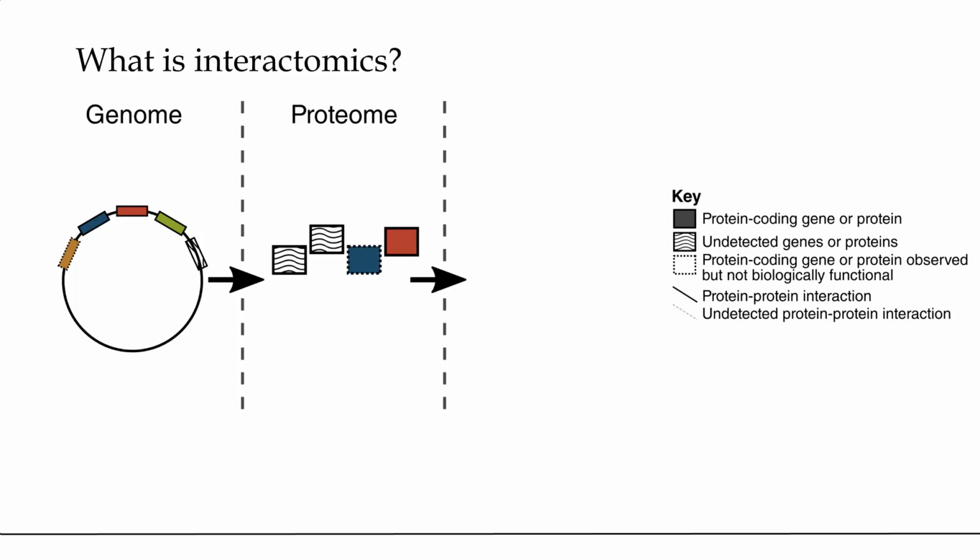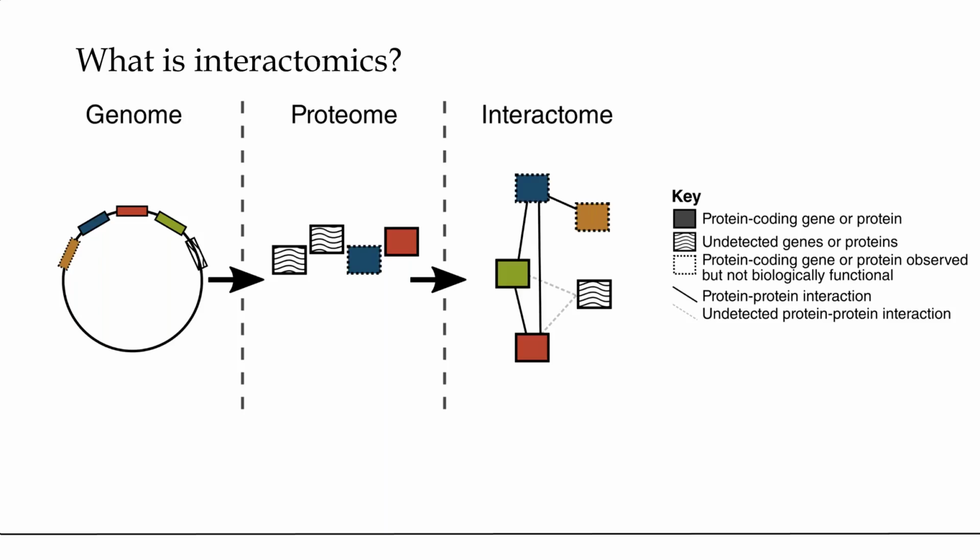Similarly, there may be genes and proteins that we actually find in a genome or proteome that aren't actually expressed in nature, or are expressed in some kind of non-functional form, or at least a not terribly biologically relevant form. Or perhaps they're only expressed under a certain biological context. So we already see quite a bit of complexity here. Now, we can still take that list of proteins in a proteome and assemble them into an interactome.